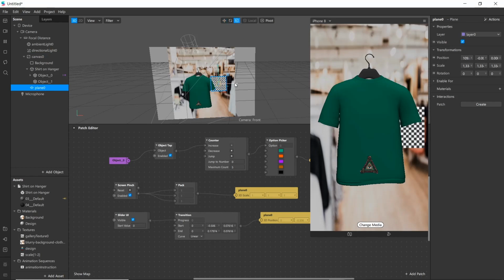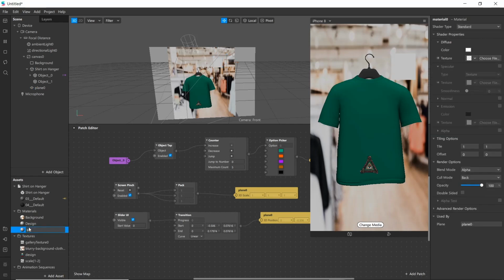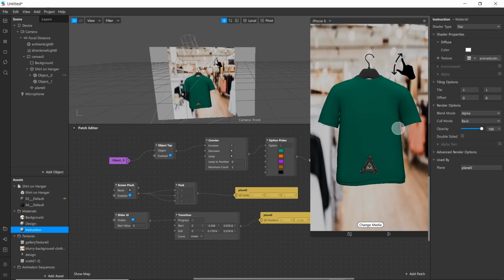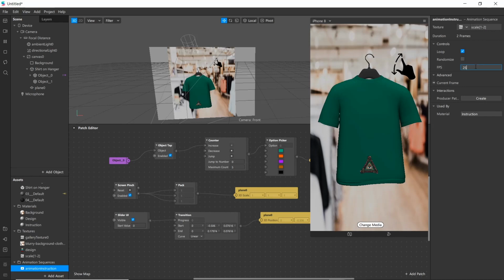Resize it. Create a new material. Name it as instruction. Then select animation instruction. Change FPS to 1.